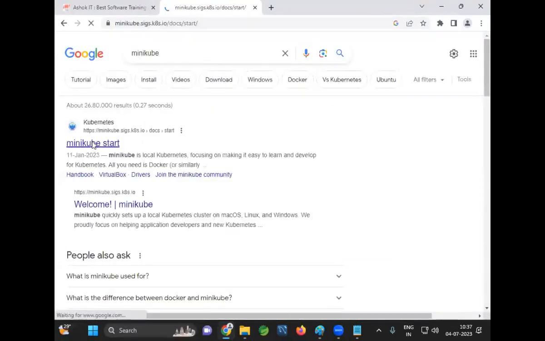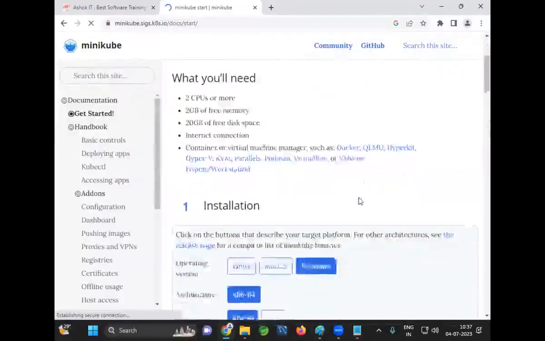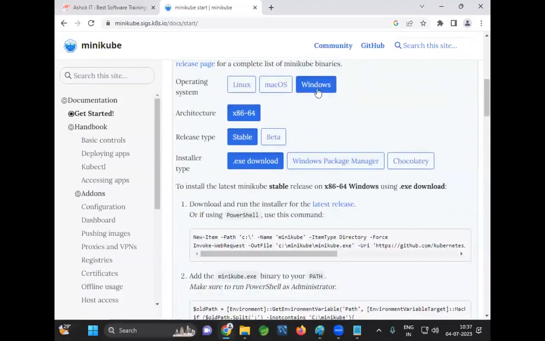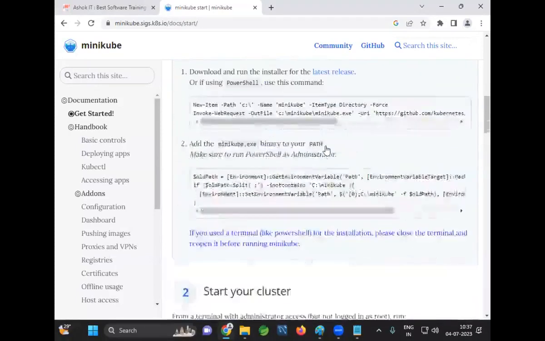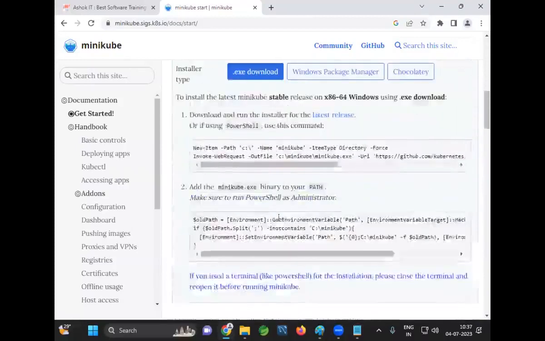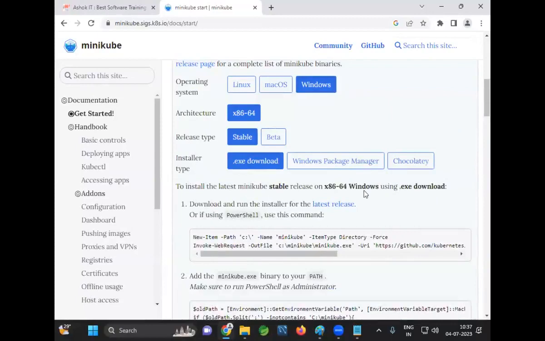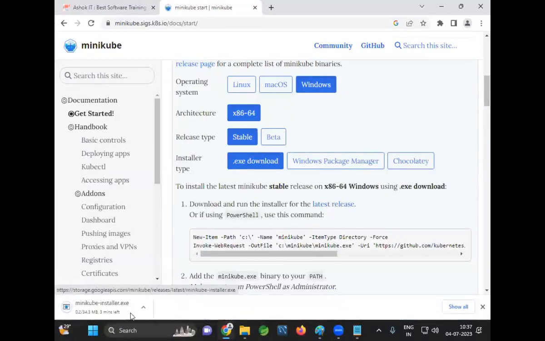Minikube start. You just need to download and install that software. If you go to Windows, the Minikube cluster will be downloaded. Click on the Windows option to start your cluster. Now you can see the Minikube cluster is downloaded.